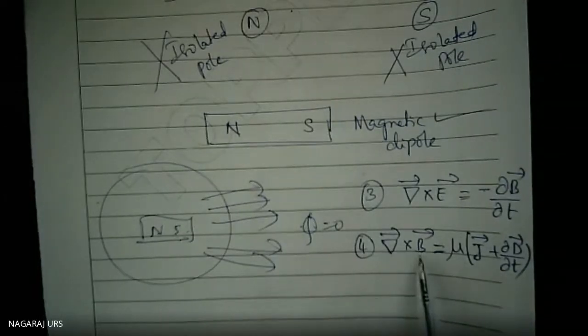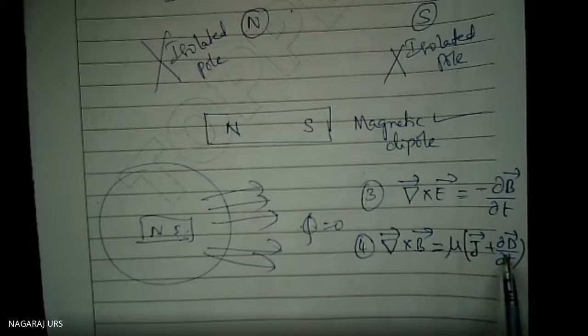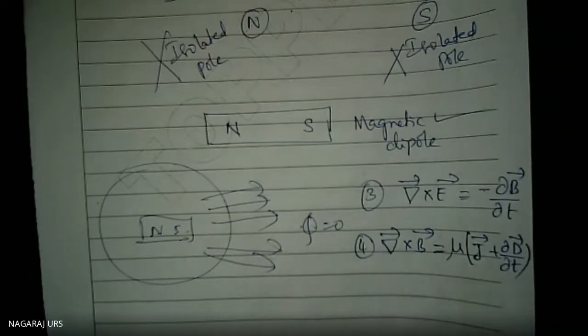Here electromotive force, and there it is magnetomotive force. The magnetomotive force around a closed path is equal to the sum of the conduction current density and the displacement current density through any closed path. So read that much, it's enough. So one concept has been finished.